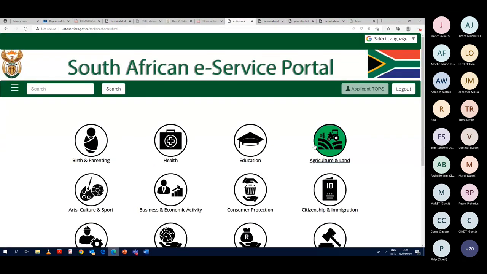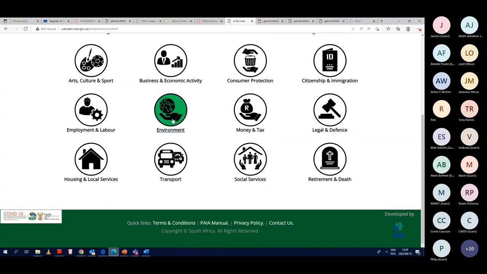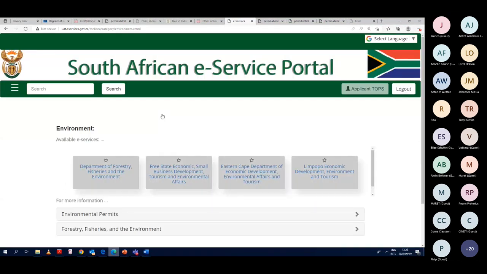You can see there are other things. Your permit is environment. Once you're on the website, you'll see that it provides for other departments. Do not panic. This is not where you click because you're in Free State or the Eastern Cape and must apply for a permit here. No, this permit application process is for the ordinances in the provinces that have ordinances for other species, not for registration in terms of CITES. If you're applying for a CITES permit, you will choose your authority within the application process. For now, you must apply under DFFE because CITES is a national department regulation.